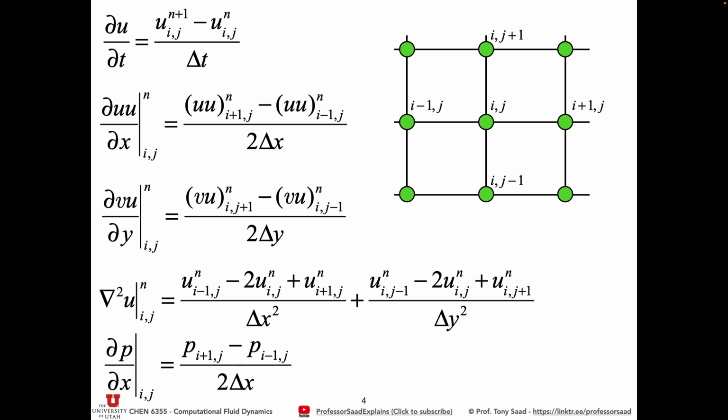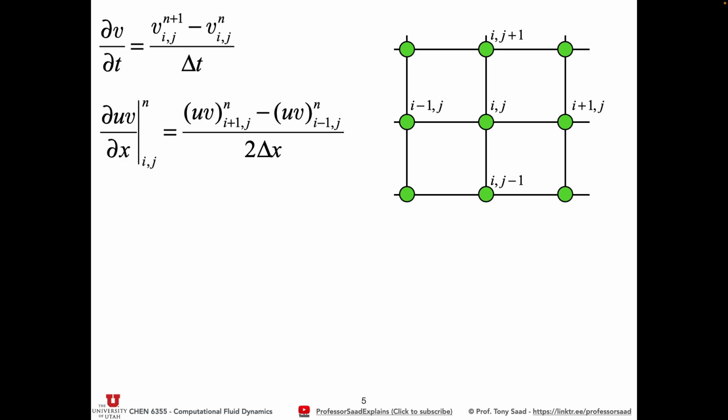What is it? Is it n plus 1? Is it n? Is it n plus half? That will depend on the time advance method that you're using, if you're using forward Euler, or an implicit method. But for now, there's no time level on the pressure, and I will keep it that way because that pressure is still an unknown quantity. So over here, we know everything except the pressure. We know how to compute it here, but we need to get it from somewhere else. So let's see how we get it.